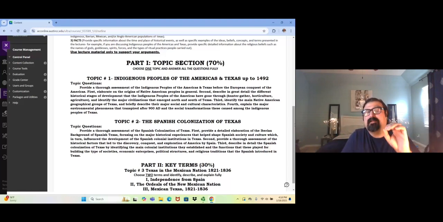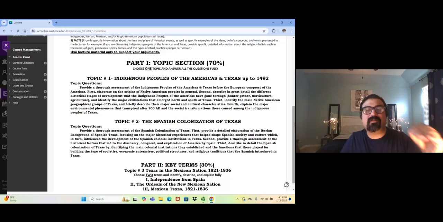Now, the instructions clearly indicate that only lecture material will be allowed in the answers. Meaning that if you use, for some reason, any kind of outside source, doesn't matter. Okay, well, maybe you have previous knowledge of the subject matter, something that you learned elsewhere and so on. Doesn't matter. And you decided to write it down. You decided to consult a book, maybe the web and so on, and you put that information there. Your work will be disqualified.